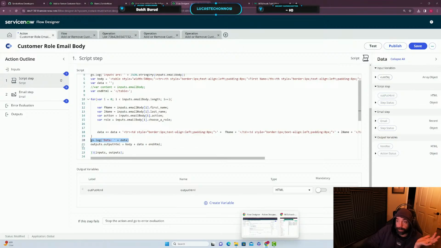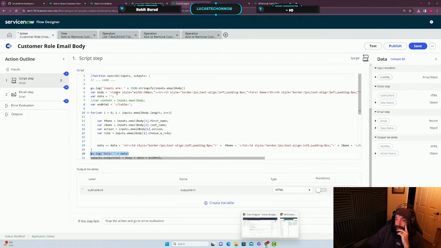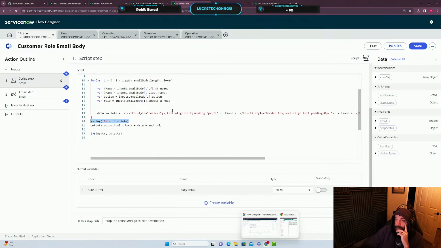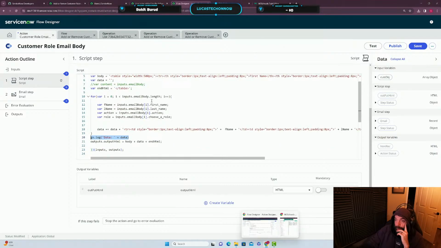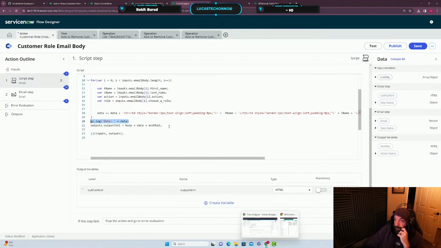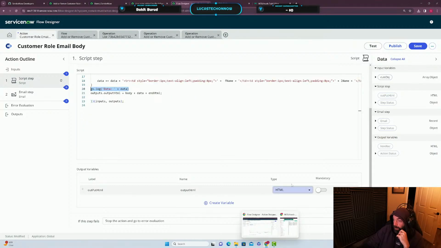And at this point, I just need to take outputs.output HTML equals body, which is our first item into our table, plus data, which we just created in the for loop, plus our ending tag for the table tag for our table in our HTML that we're going to put into the email. Okay. Do that. Make sure our types match up.